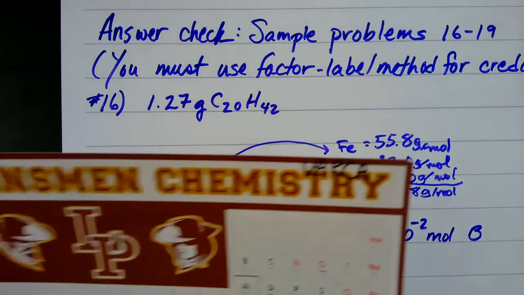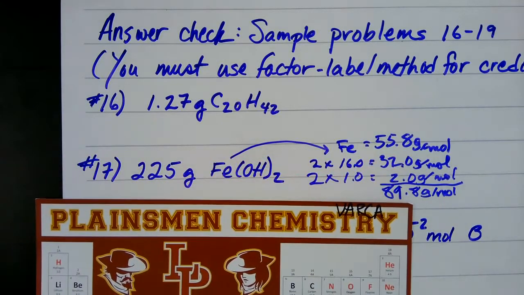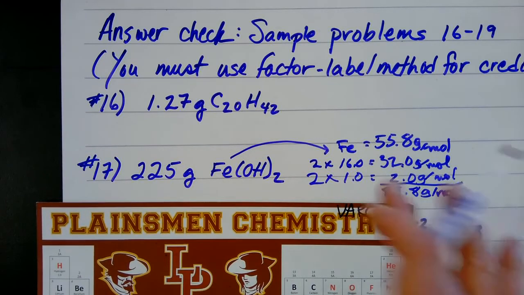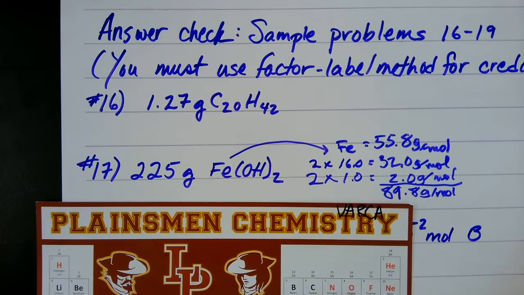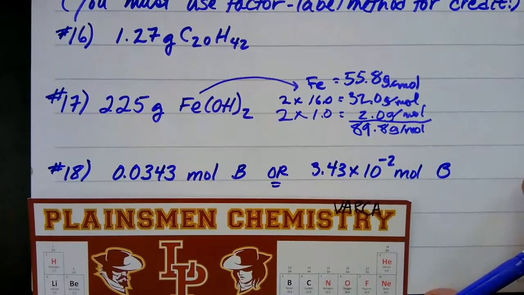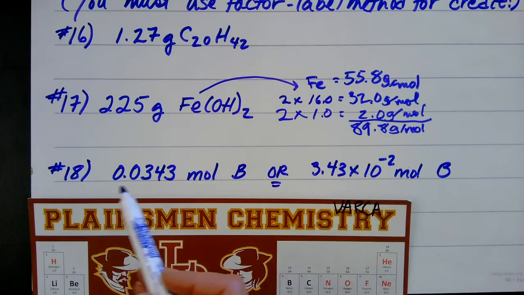So make sure you're correctly coming up with the values for the molar masses. Remember, that's the amount of grams per mole that we have for a substance, and then using it correctly in the factor label method. Okay, if you're not sure how to do the factor label method, you can look back at the information on the sample problems or go back earlier in this video where I explained how to work with that.